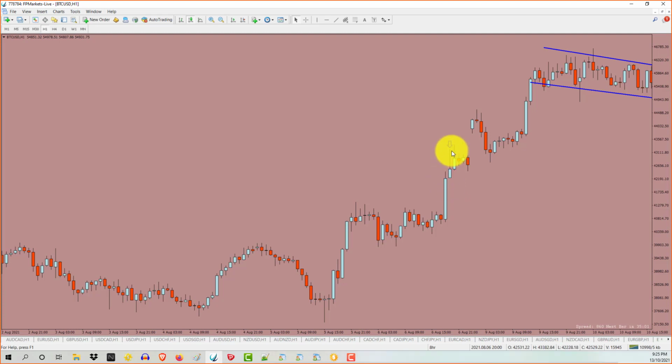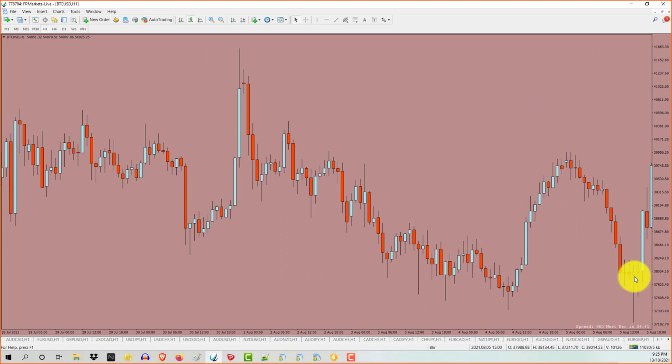You want your kangaroo tail to look pretty domineering, right? You don't want it to be a little guy. So unfortunately, this one closes above the high, so it's not inside the previous candle's range. And guess what? Next candle, it takes out where the stop loss would have been anyway. So that was a clue that this was a runaway market.